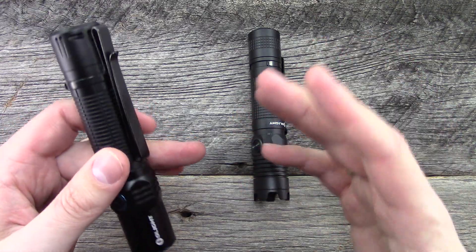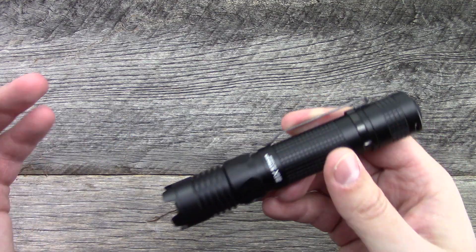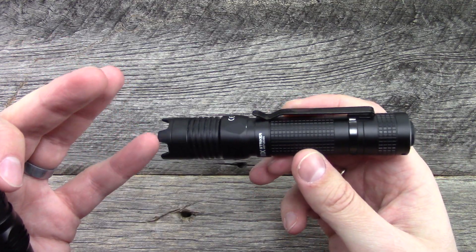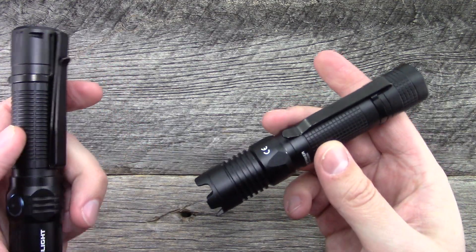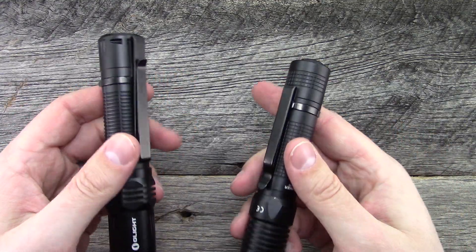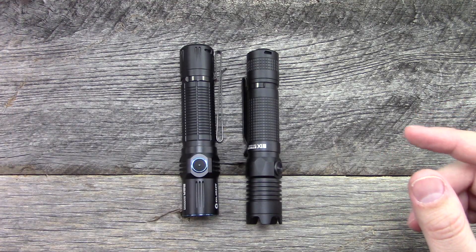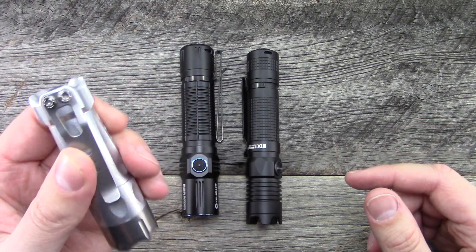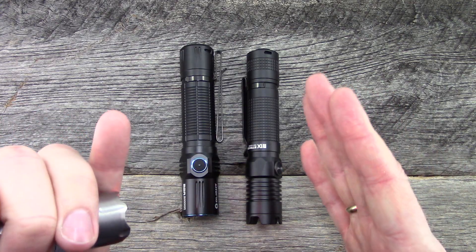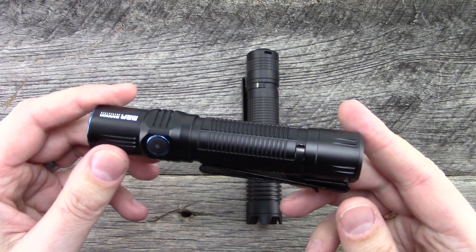Sometimes I'll pass over it and it'll take two or three times to find the switch, because at night I'm really not wanting to go into 1500 lumens as it throws off my night vision. That's kind of a question of a specific tactical model versus one not necessarily developed for that purpose, although this does have the crenulated bezel. Maybe a better comparison would be something like my custom Boss 35. Anyway, that's just my experience — I'm really happy with it.